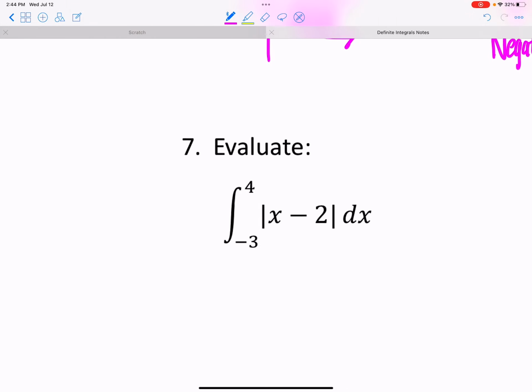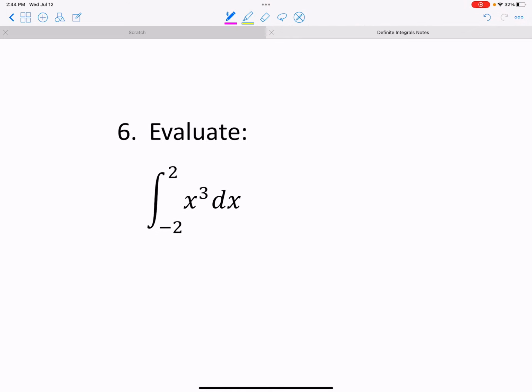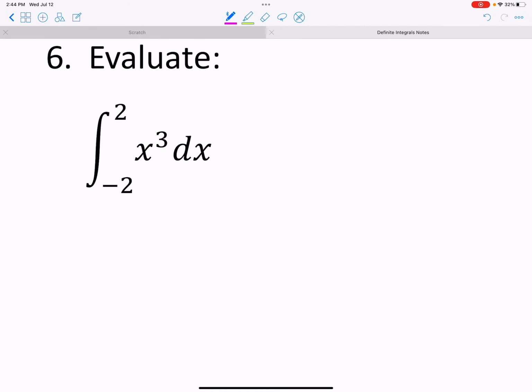You can see something weird coming here, but first this one, nice and easy. Again, we can use our power rule here. This is one where I would skip some work because I understand what's going to happen, but let's do the work and make it make sense for you. So using our power rule, find our indefinite integral. We're looking at x to the 4th power divided by 4 plus c. Let's evaluate this at 2 and at negative 2 and see what happens.